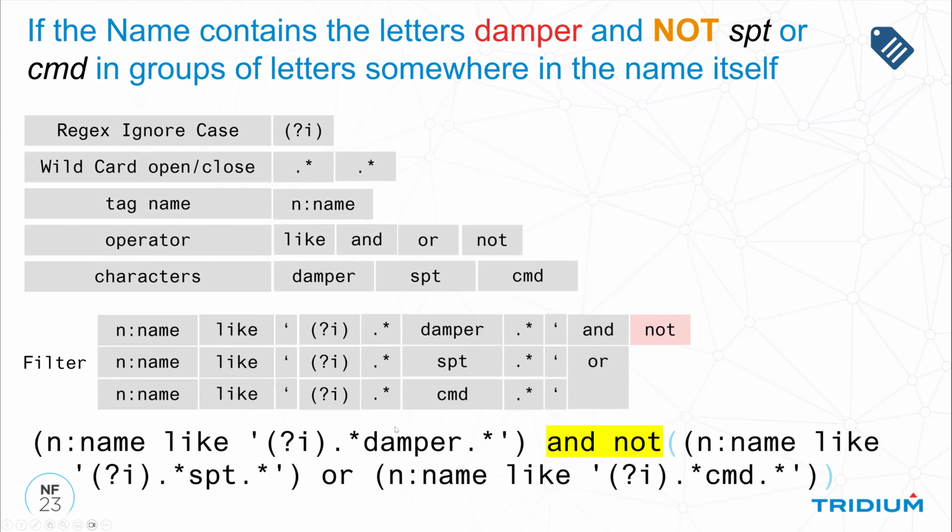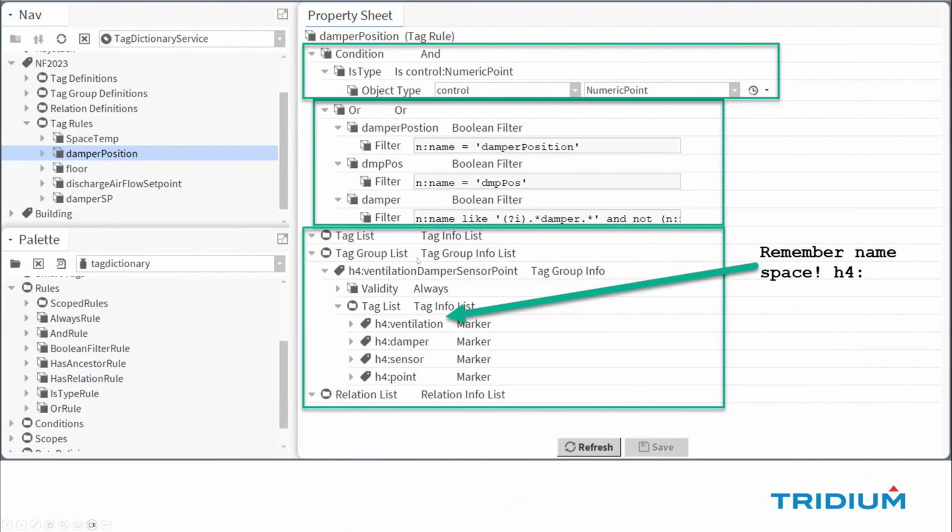And again, you can get logic that gives you the ability to say, hey, I'm looking for something with damper, but not the space temp or the command. When you look at creating these rules, you use them in the tag rules. In this example, I've broken it out so that essentially each line is looking for a different type of thing in that name. You can do it all in the one string that I showed you on the screen. I did this to learn through it, and then later on I just use the actual string you see there on the bottom one on the filter.